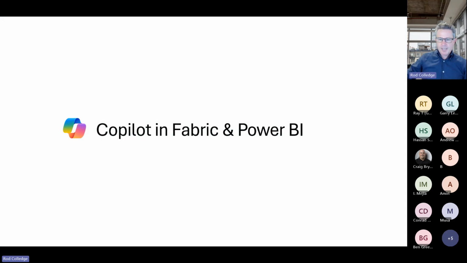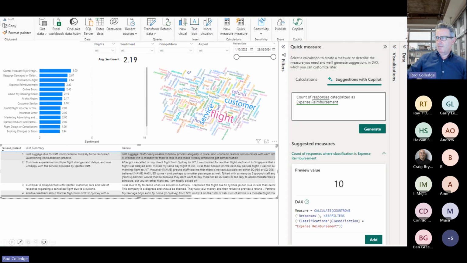All right. The one thing I haven't spoken about a lot so far is the Copilot features within Power BI. As you've probably seen, we've had Power BI Copilot for a little while now, so you can do things like help with DAX code, which is great, but also creating reports from scratch. This was an LLM project that I did for an airline to analyze or summarize complaints information, so you can have Copilot for that.